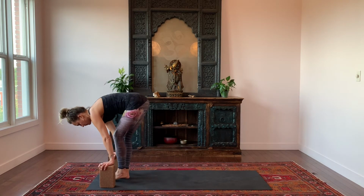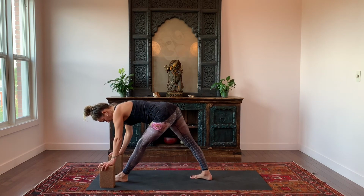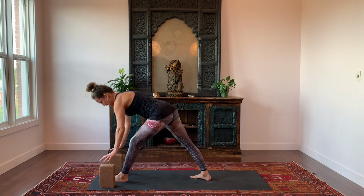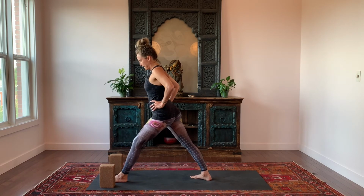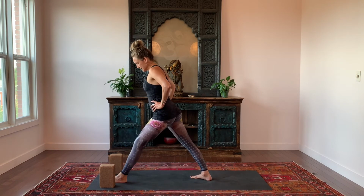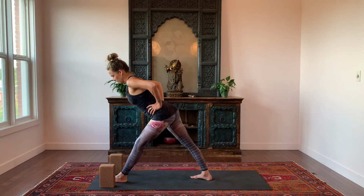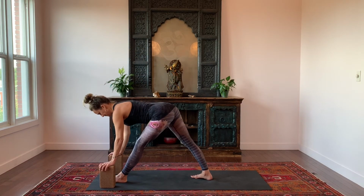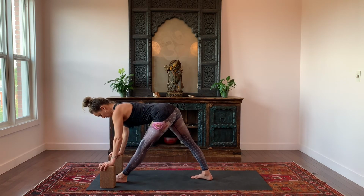Okay, so adjust accordingly to where you're at in your practice. Let's step the left foot forward, right foot steps back. Good, spread through the toes. Now once again, you can have the hands set on the waist and separate the feet enough where you feel balanced, and then fold into the front leg. Lengthen and breathe.